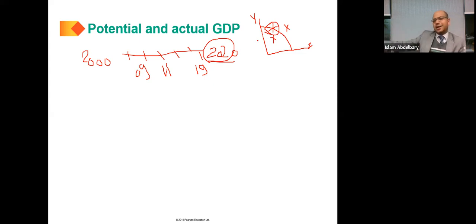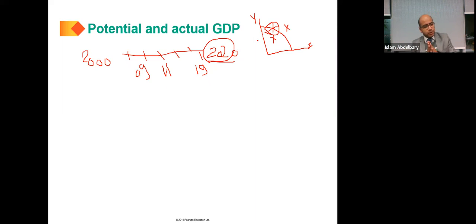And then at the end of 2020, we have actual GDP, what we already produced. And then we compare what we should produce and what we actually produce. If it's higher, that means we grow faster than we expect. If it's lower, that means we're growing slower than we expect. If it's the same, we are on track. We are on the BBF curve. So this is simply the difference between potential GDP and actual GDP.